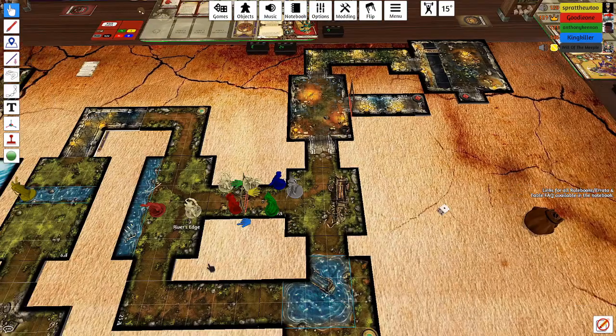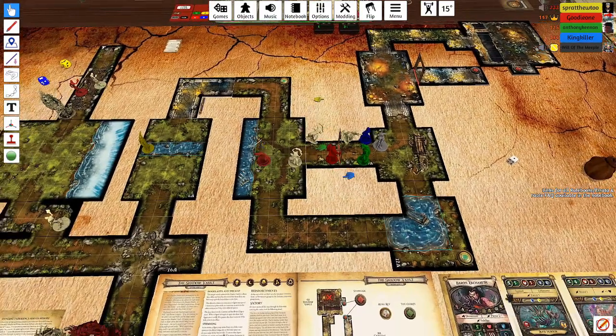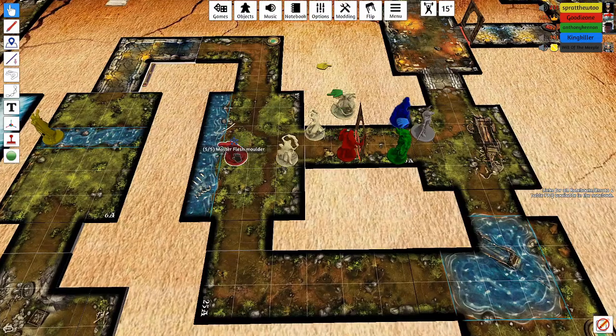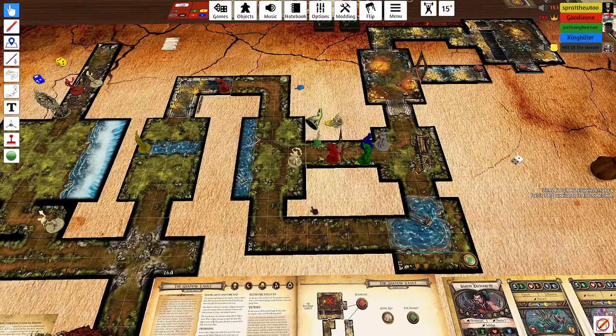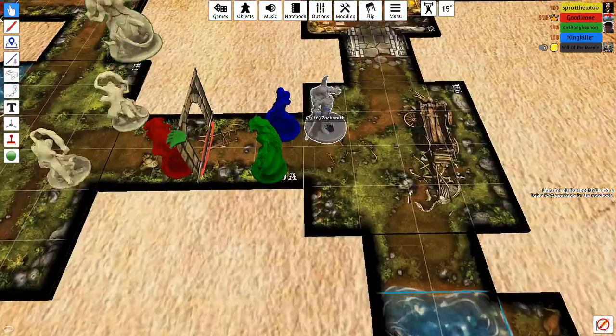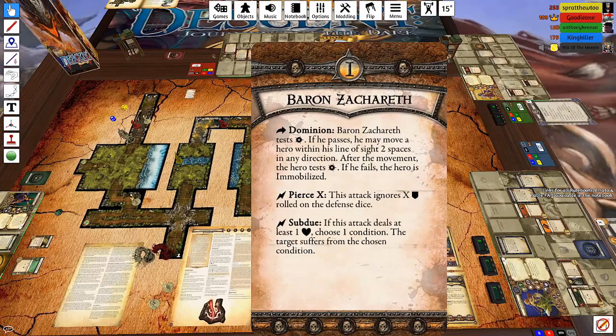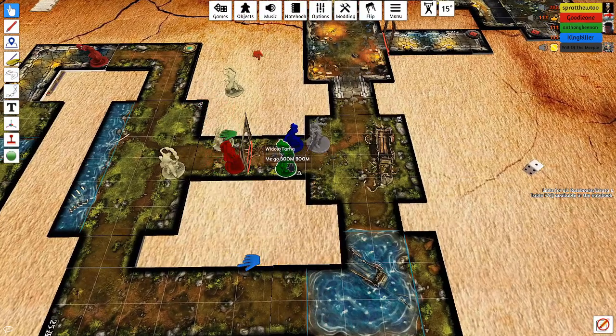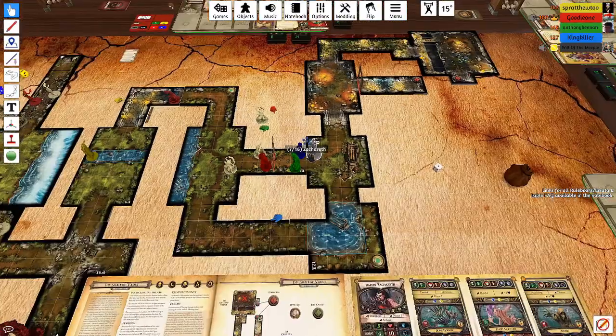So that's the end of the flesh. Oh, there's still 1 flesh molder left. So this flesh molder has a range of 4, so he's going to go 1, 2, 3, 4, 5, 6, 7, 8. He's in a runner. He's just running away, exactly. Right, then it's over to Zachareth. So he is going to attack Ashrin.